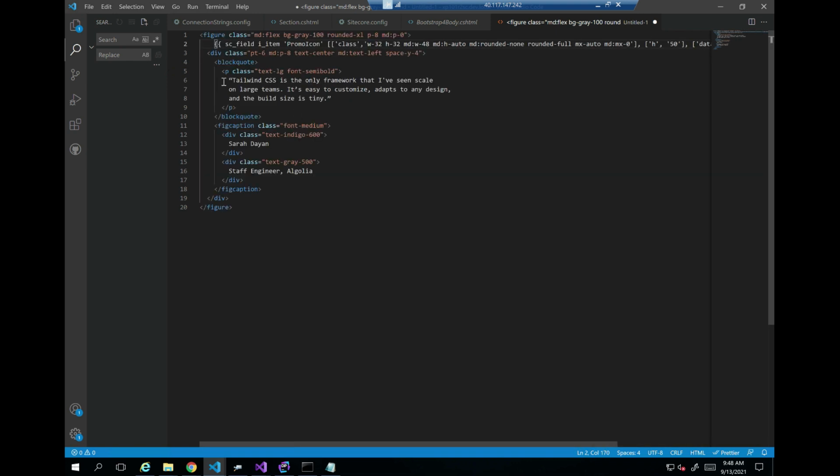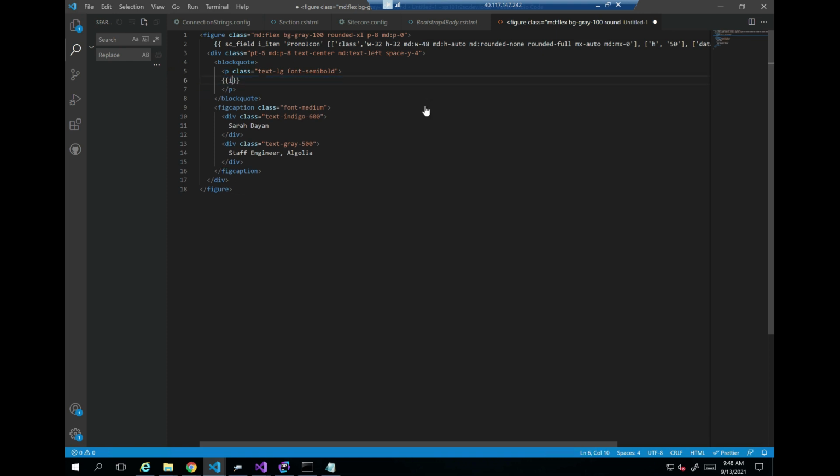And then I'll want to do the same for this. So this is going to be i_item dot promo text. Same thing for this one, so that's going to be promo text 2. And then same for this, and that's going to be promo text 3.